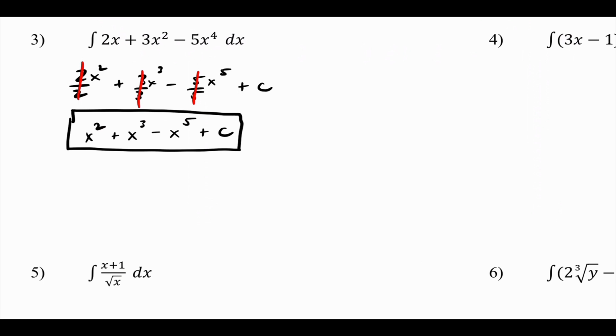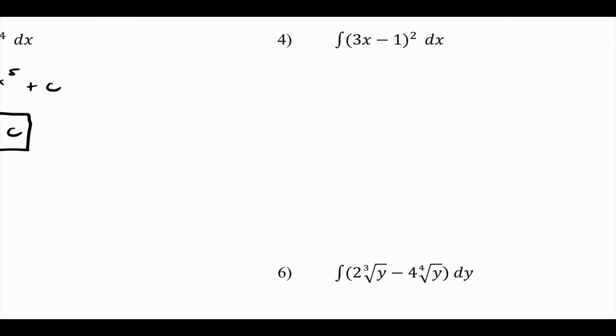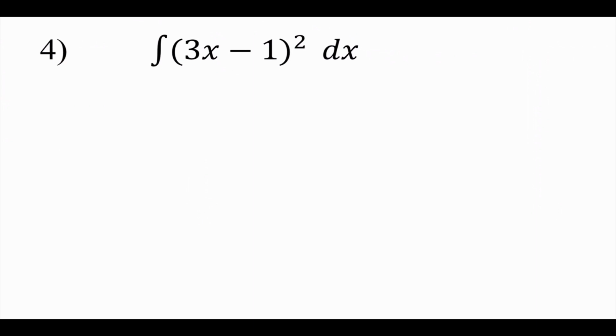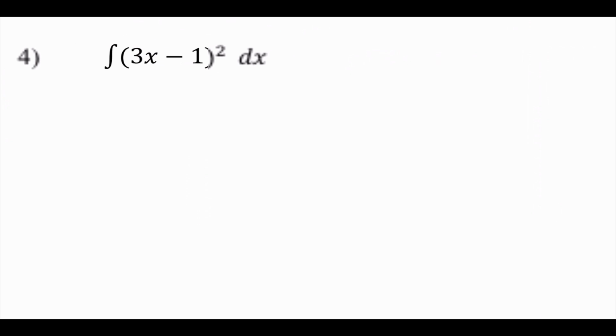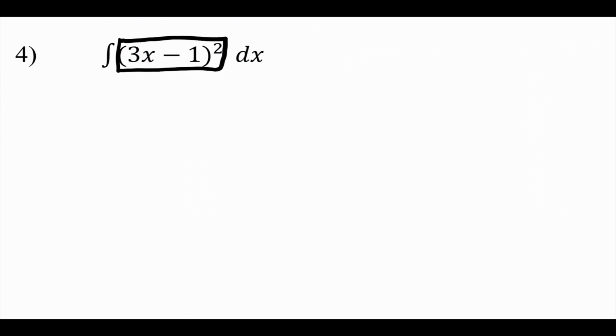Okay. Number 4, if we were finding the derivative of this guy, we would use the chain rule, right? The chain rule said move the 2 to the front, subtract a power, then do the derivative of the inside, right? But there is no chain rule for antiderivative, so we can't use a chain rule. So is there another way to do this? What's another way we could do this without having to use the chain rule, by using the power rule? What can we do with those two guys?